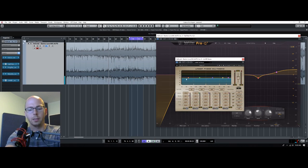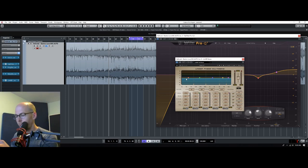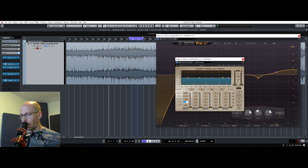So I actually made these little sheets. Delay timing sheet, look at that. So I can look up the tempo, which is 85. And then it's 88 milliseconds for a 32nd note. So let's do half of that, which is 44. And then we'll do the release of a 32nd note.